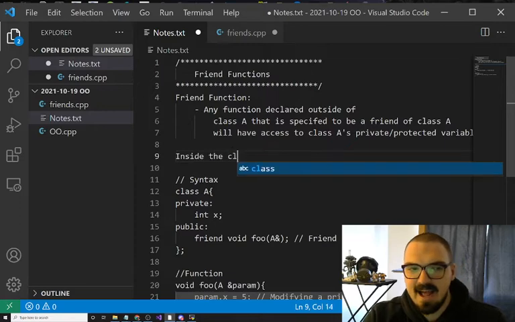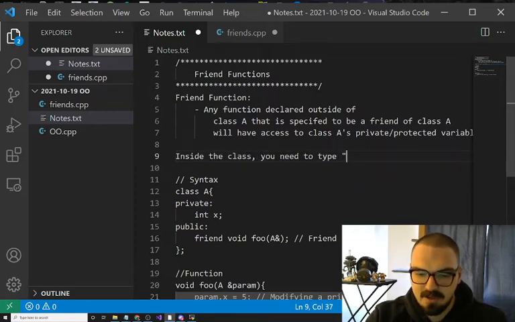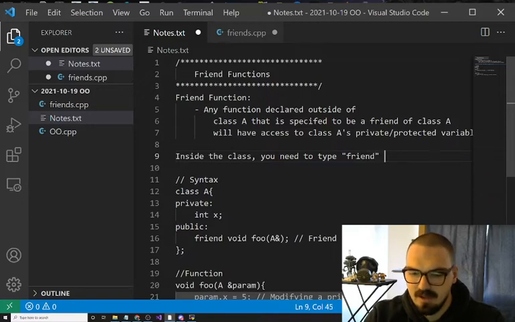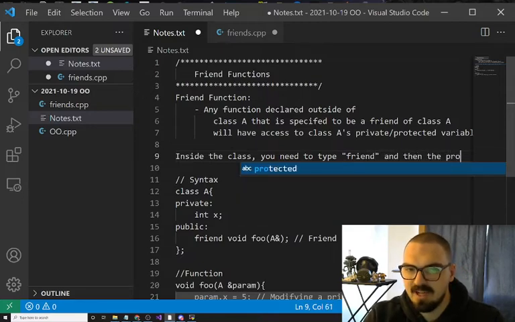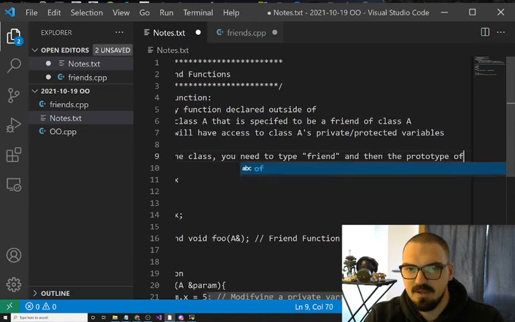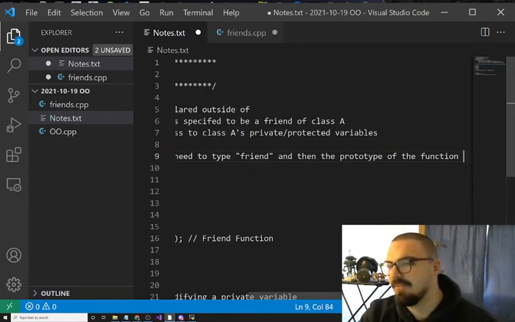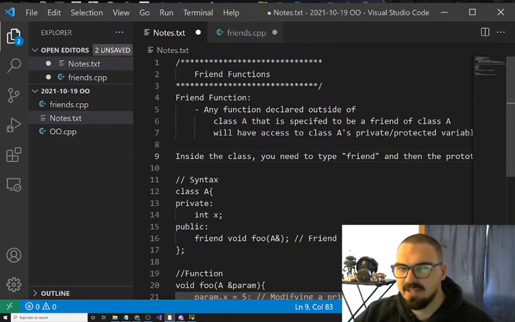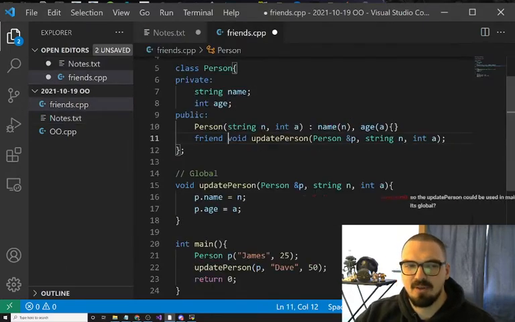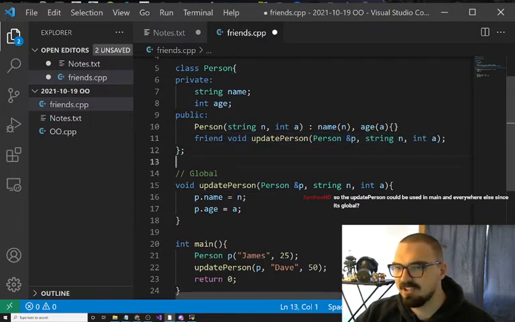So inside the class, you need to type friend and then the prototype of the function that you want to be friends with. Does it make sense? Inside the class, you need to type friend and then the prototype, or the header, right, of the function that you would want.